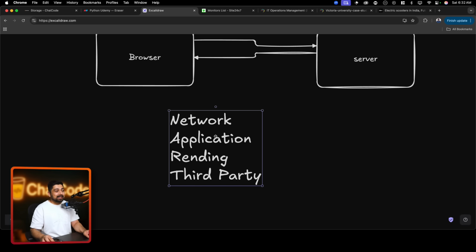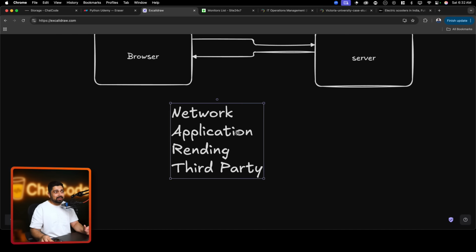Then we have the application latency. This is where your backend stuff majorly comes up, but you also have to consider the front end part of it. How often are you making web requests? Are there too many joins in your backend, or how much is the backend actually serving? How does the first rendering look like? So this is your application.